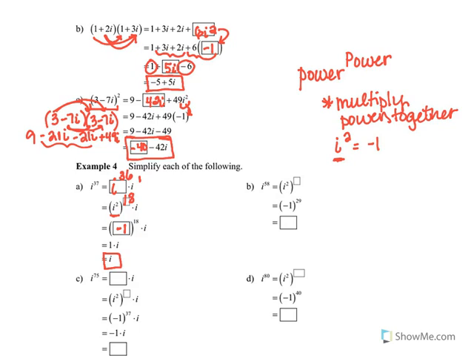Okay. Similarly, if I have i to the 58th, that's an even number, and 29 times 2 gives me 58, so power to a power we multiply. I replace my i squared with -1. This time I have an odd number of negatives being multiplied together, so I'm going to end up with a -1 as my final result.